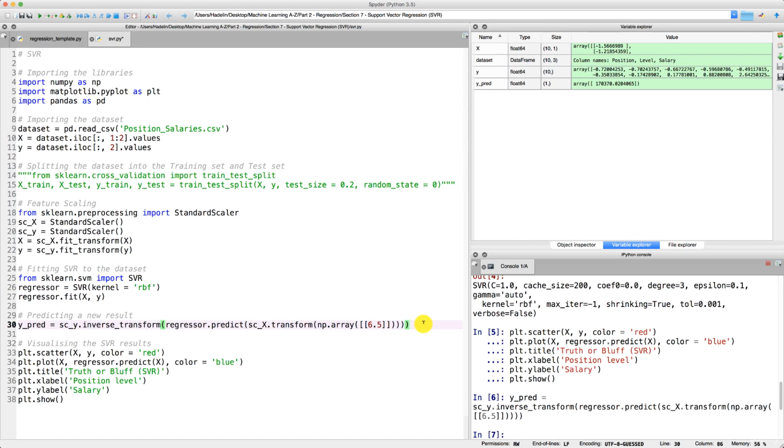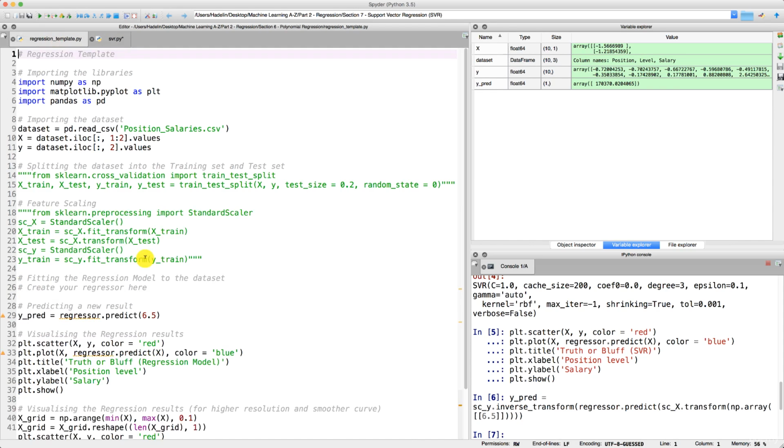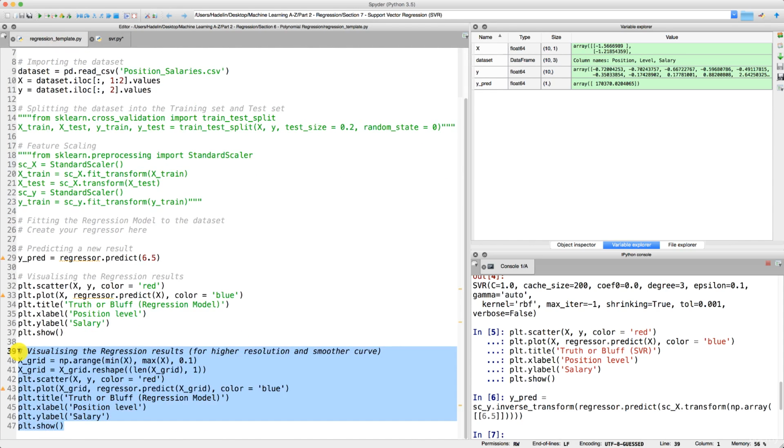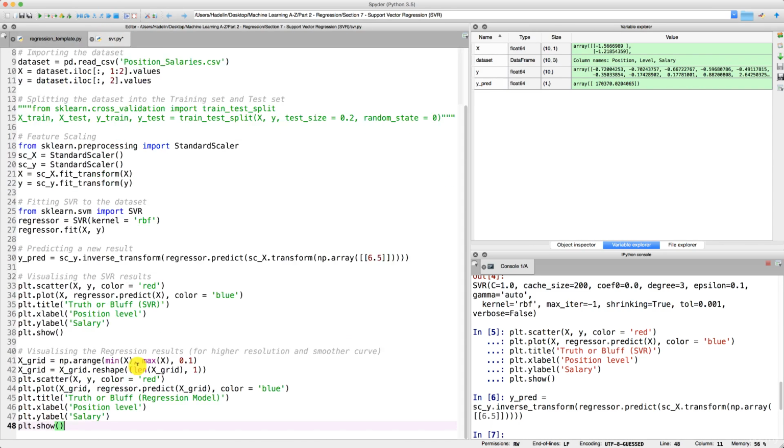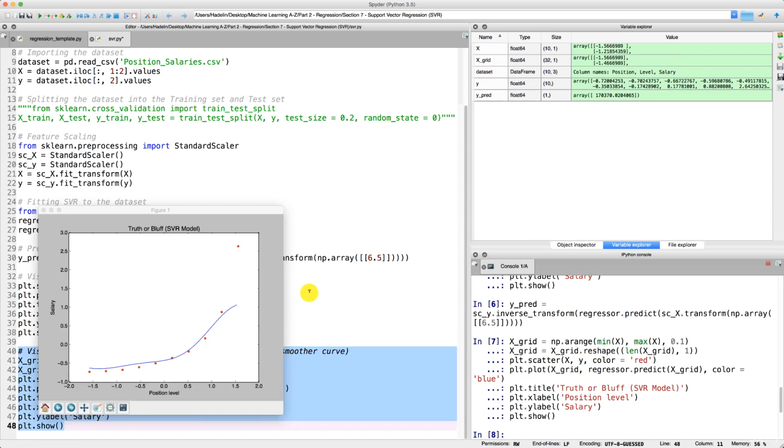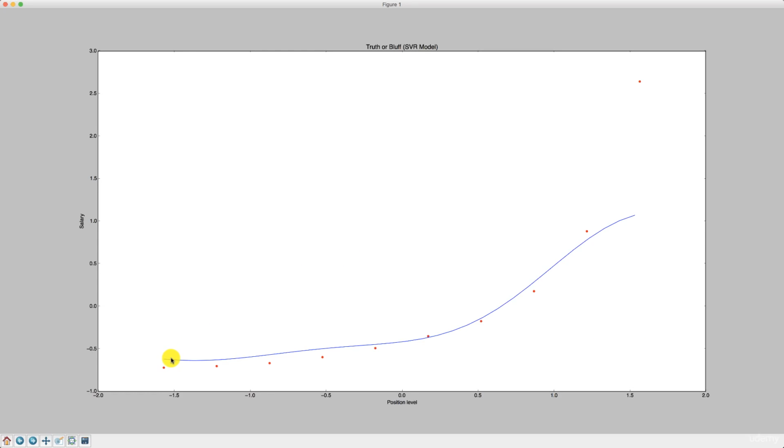And actually, if you want to have a look at the real SVR fitting curve in a high resolution, well, we can do that very quickly. We can take this last code section here to get the smoother curve. So copy this and paste it here. Okay, so now we can specify that it's the SVR results. So let's do it. Let's have a look. Execute. And here it is. So that's the real SVR fitting curve, exactly like we had earlier, but we're getting a more beautiful and smoother curve.